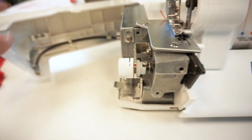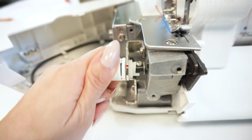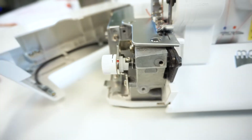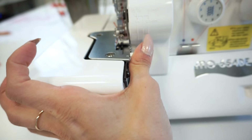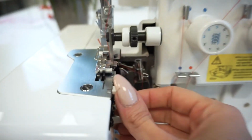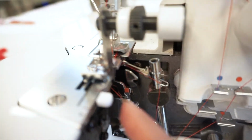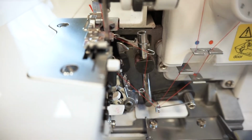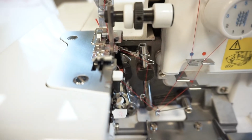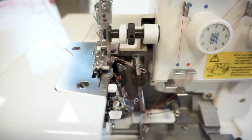After that, regulate the knife towards the left side, or in other words, make the stitch width narrower than you would normally use. Most of the times I put it on minimum, but with some fabrics it actually looks better if it's wider. And there's also this stitch widener button, and I will turn it off. If your fabric is very fragile, then I recommend to keep it on, but for more satin-like fabrics, it will look better if you turn it off.